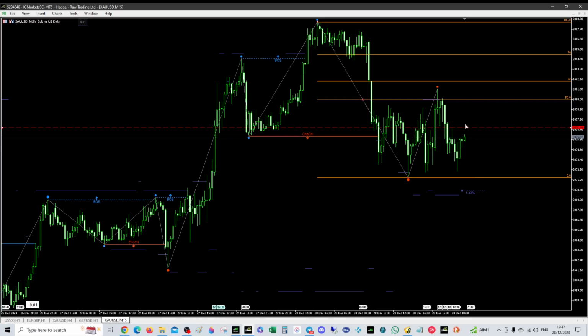So I think it makes sense that we'd want to be trading on this side of 50%, and it's doing this seeking liquidity. It's attracted a lot of buyers on the way up, and obviously by doing so it's going to punish those guys, and that's how that works. You'll note that the fib has removed the 38.2 and the 23.6. I've removed it because we want to have this area clean, because this is our workspace.